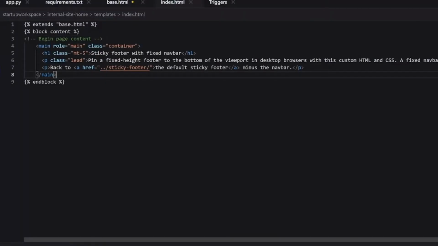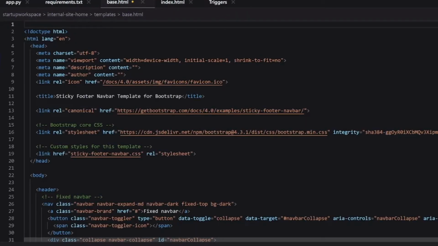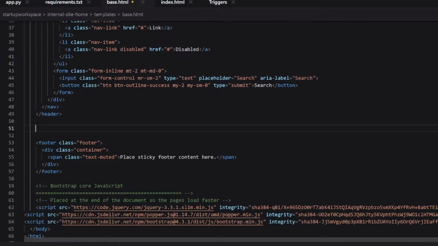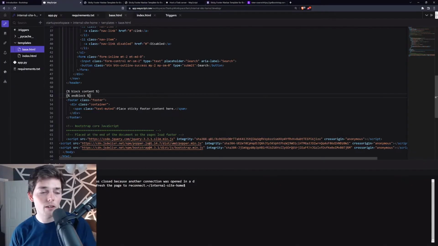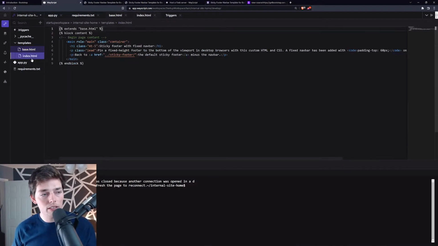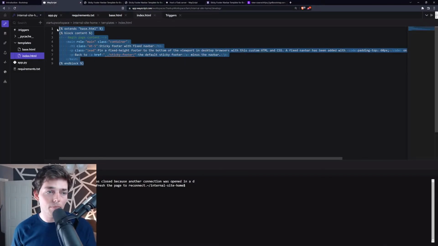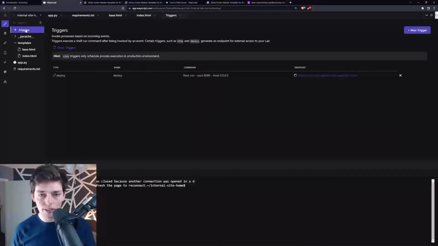So now to work with Flask and template inheritance, we'll go back to base.html where we got rid of that code, and we will put those same tags in. They have to match. We'll say end block. Perfect. So awesome. So now we have our base.html set up. We can make pages that inherit from that base.html very quickly. So we can set up multiple pages very fast, and we can deploy very quickly too.